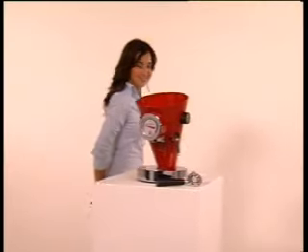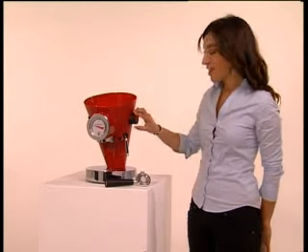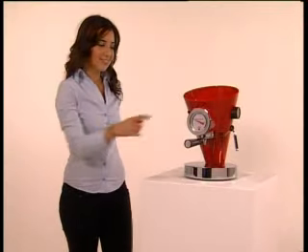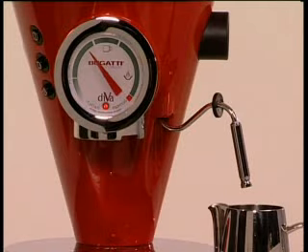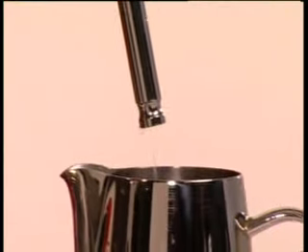Open the knob on the steam valve, turning it anti-clockwise — I said anti-clockwise. And now turn it on. Now press the coffee button. That's perfectly normal — it's the noise of the pump filling the internal heater with water. In a little while, it will also come out of the steam wand and the coffee nozzles.